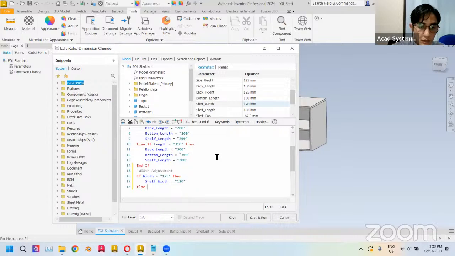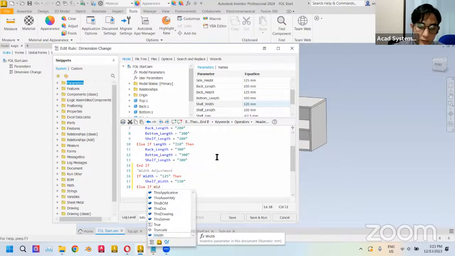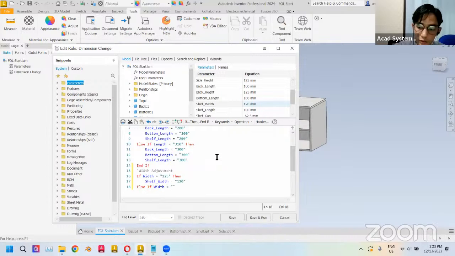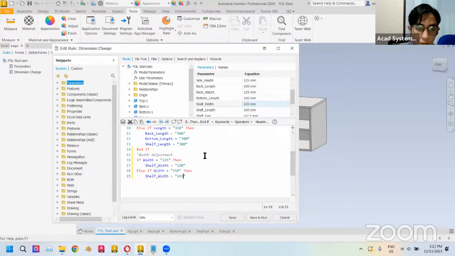Else if my width equals to 150, then you can just simply select, Ctrl C, copy, Ctrl V, and adjust the value. My shelf width will be 145. We only have two values of width, and then we are going to end the rule with end if.